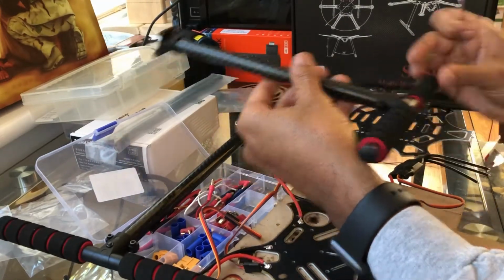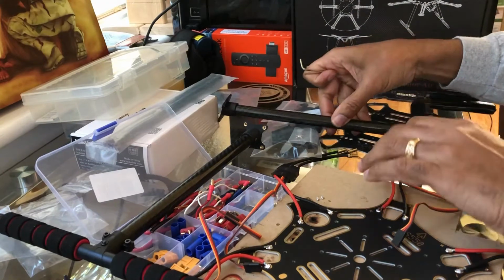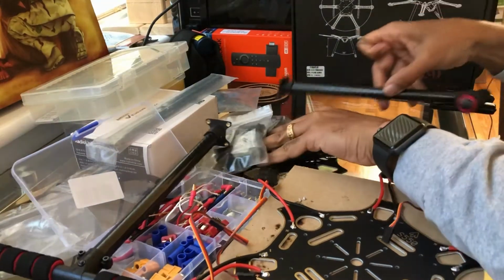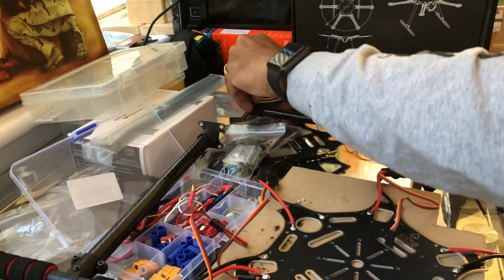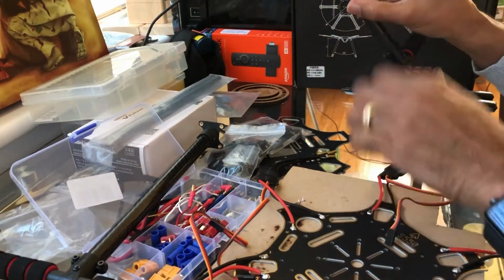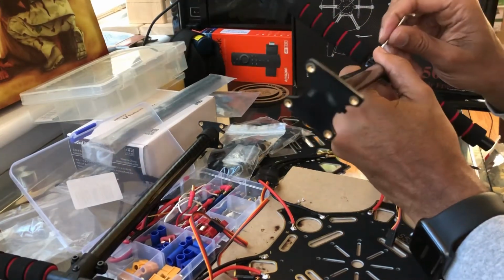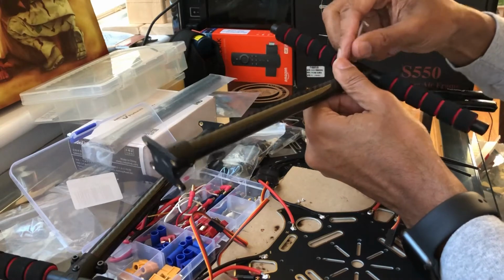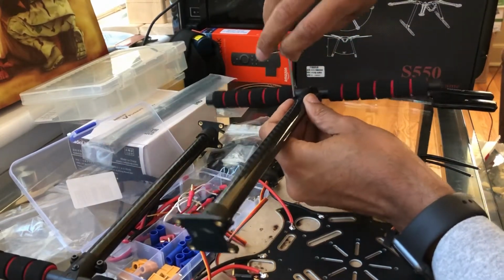Make sure that it's level. Actually, another way to do it would be to lay it flat on the table. I have a flat spot to lay it on. There we go. That's actually a smart way to do it. Just lay it flat on the table so it hits like that, and then you just tighten it back up. There we go.